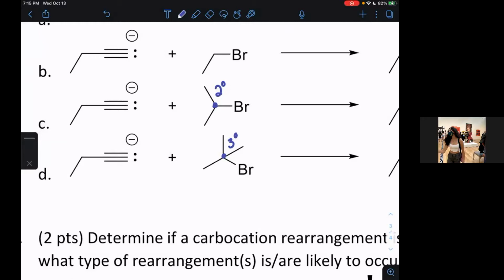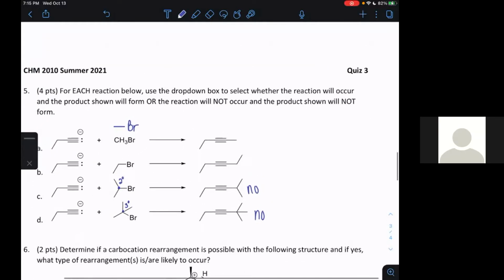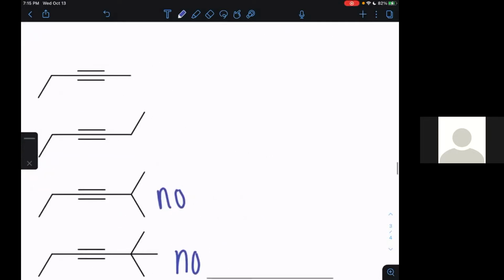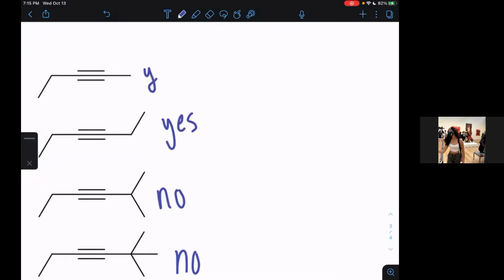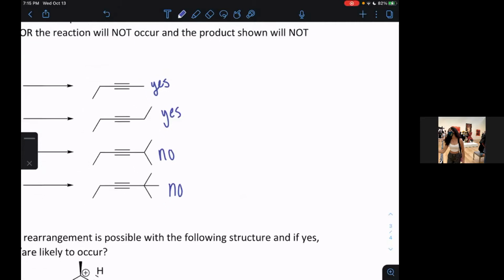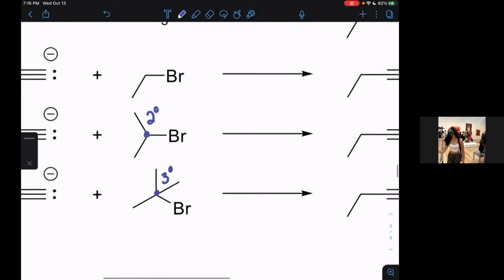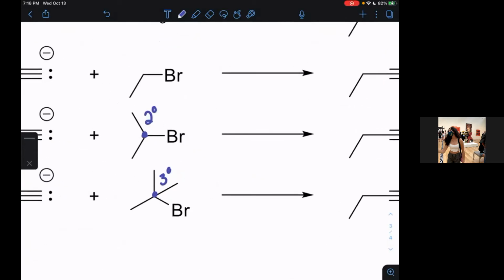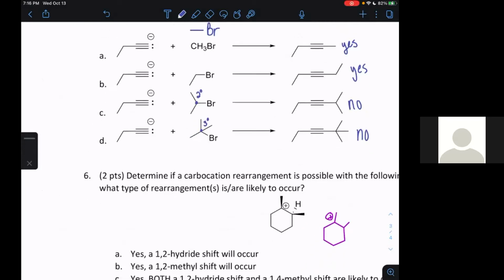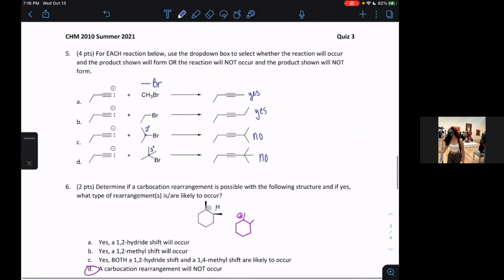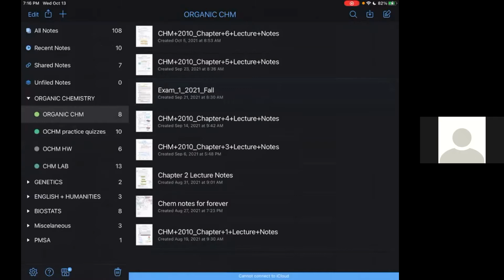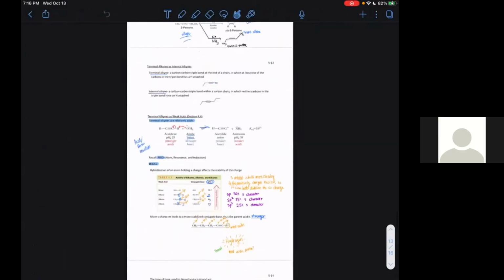Sorry. I swear I had to go do the... Okay, it's 4 point. Nope, it wasn't that one. Sorry. That's okay. Where is it? We're trying to find it right now, but it does say in the notes that second degree and third degree carbons can't bond to this one, or they can't perform nucleophilic attack, is what Kelsey said. I could definitely find that in the notes. I'm trying. That's okay.